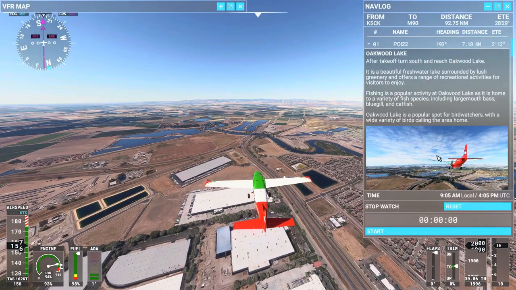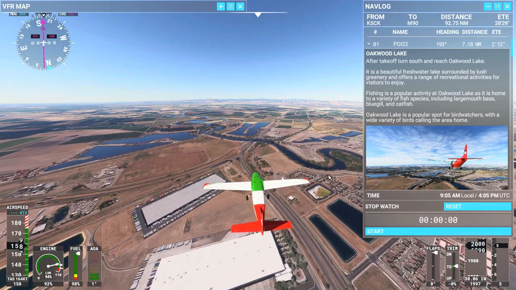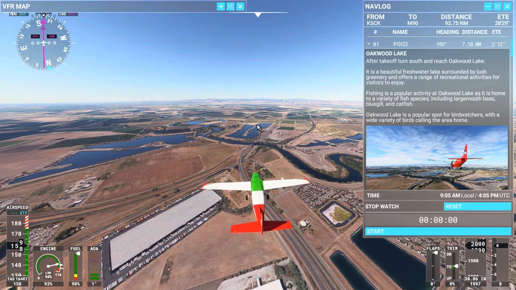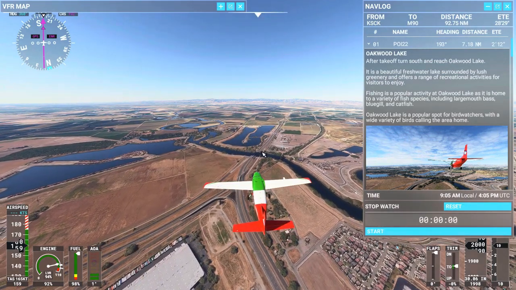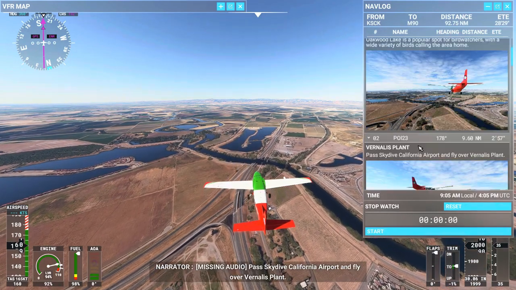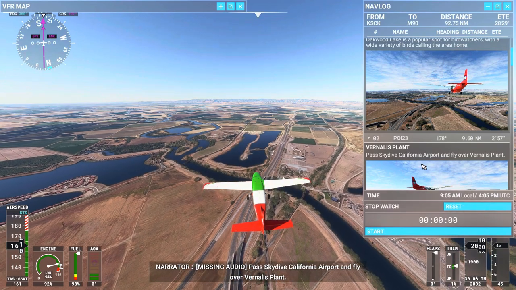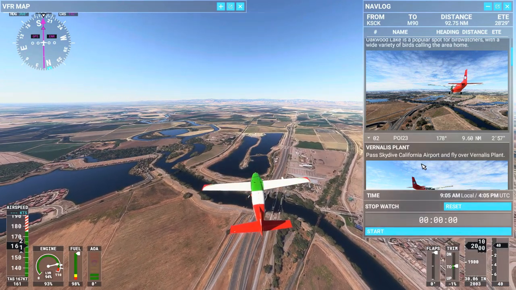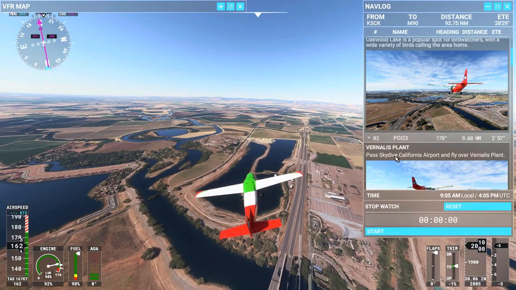And coming up here is our first checkpoint. There's that little lake right there, and these lakes right there, that's that lake right there. And we're just getting ready to cross the canal right here. Pass Skydive California Airport and fly over Vernalis Plant. Yeah, she didn't have too much to say here. So again, I'll point out when we get down to Vernalis.